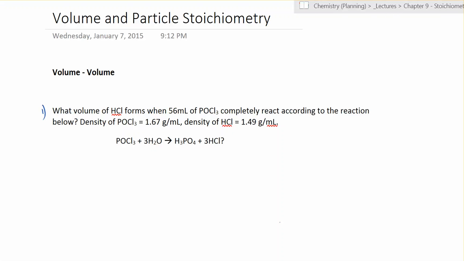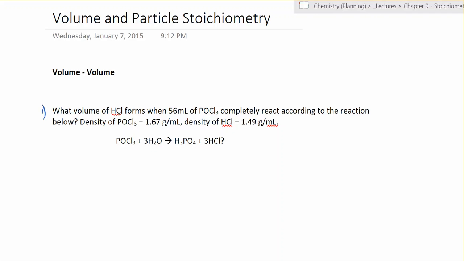So in the last video, you learned how to do mass-to-mass conversions with stoichiometry. Those were problems where you were given a mass, needed to convert to moles, and then solve for a mass. However, we can also do stoichiometry with volumes and with particles. That is to say, with milliliters or liters, or the number of molecules. Do a couple of examples of that here.